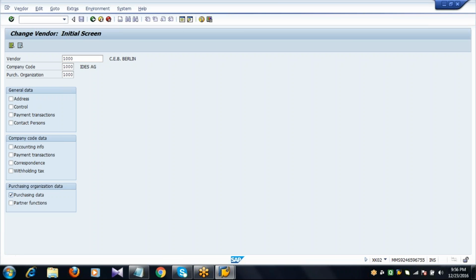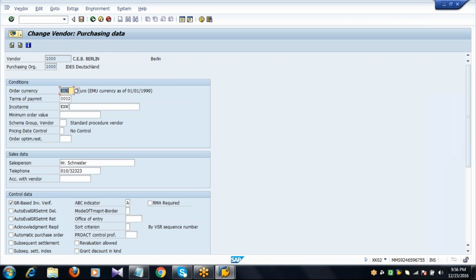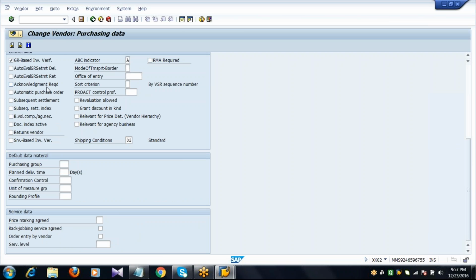Press enter. Terms of payment 0002, and here you activate GR based invoice verification, automatic ERS. Save.